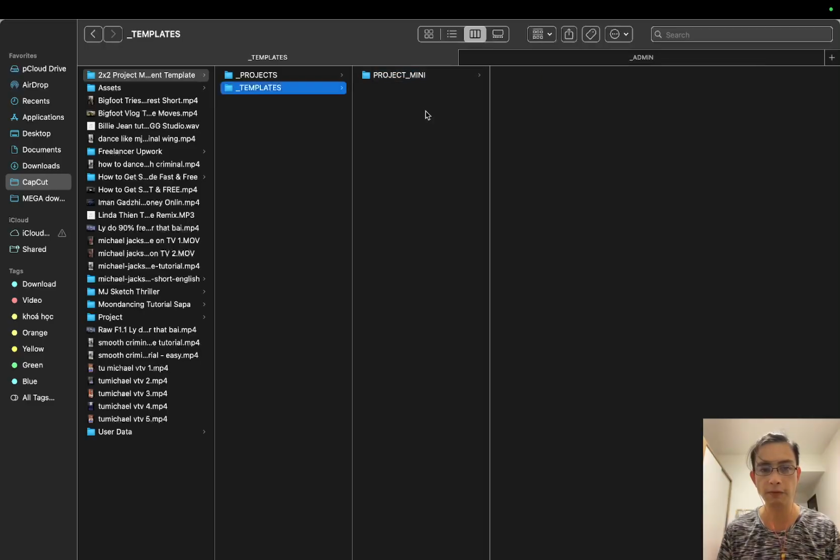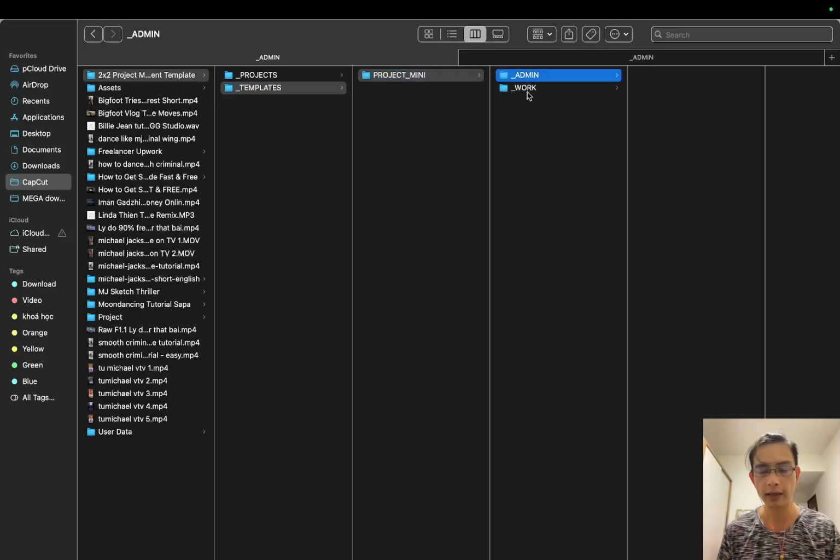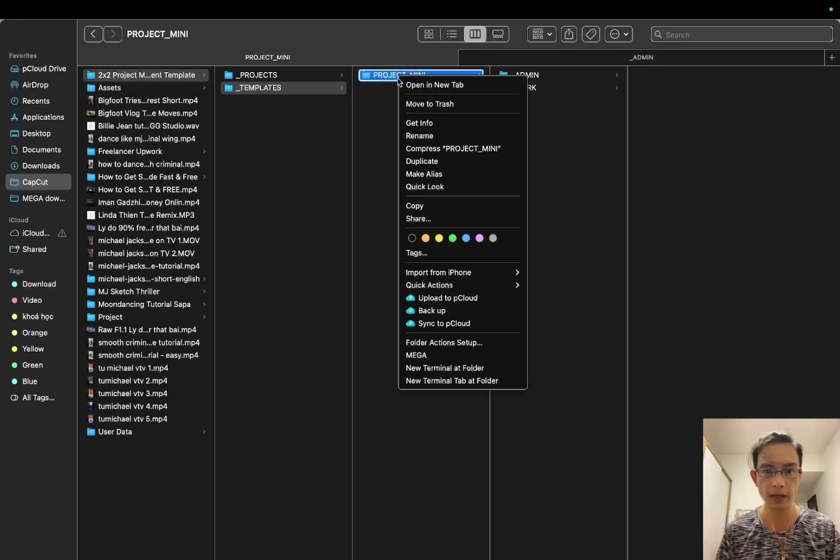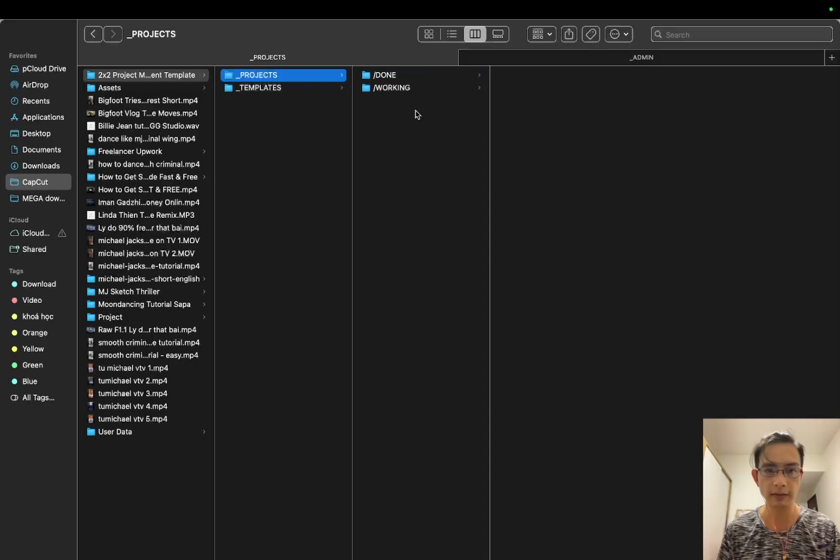If you have any project, like I am doing Hopeless Steve cartoon for the Framer course, I just copy this one here, and I have it in here. This is done and working.